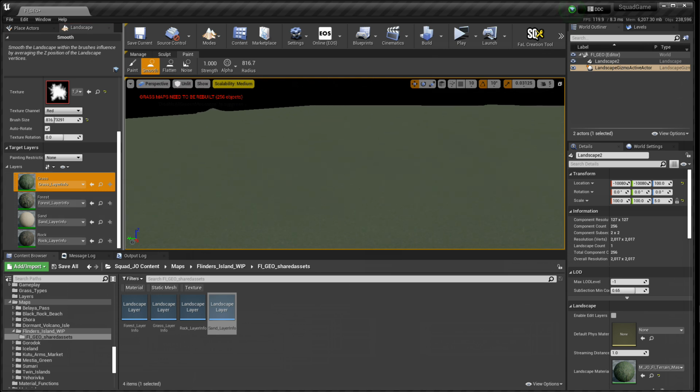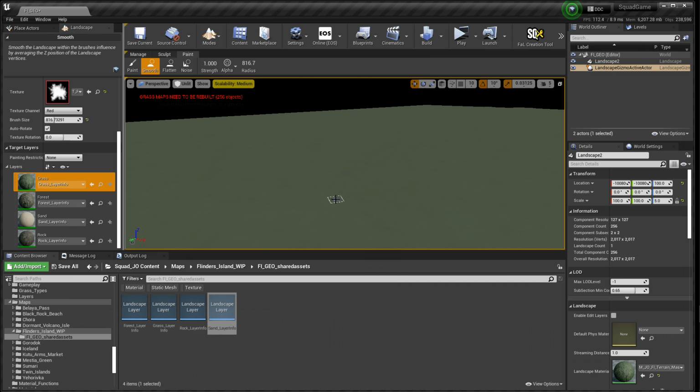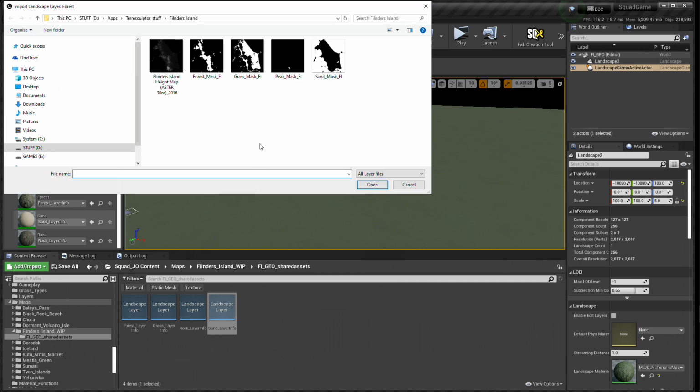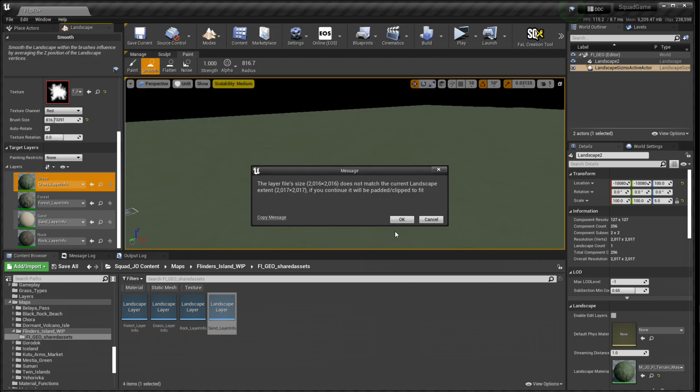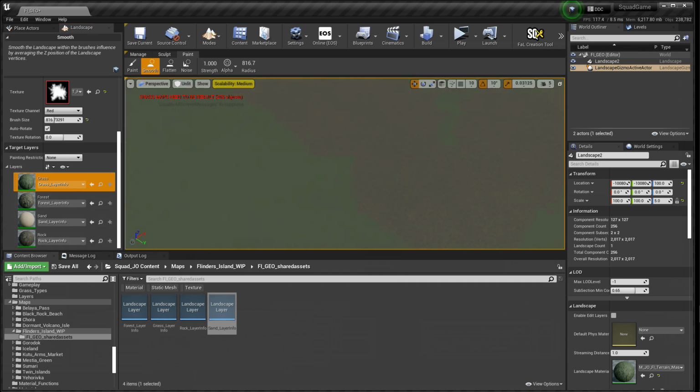There's nothing showing at the moment because there's no other masks for it to work off to then mask out areas. You'll see that now when I import the forest mask, which is our forested areas on the hills. And now we've got some change in it because we've actually got a second mask for it to do.